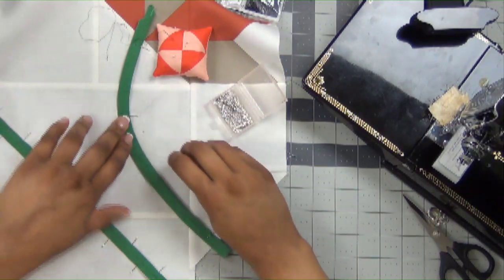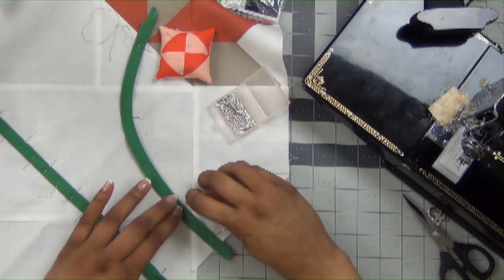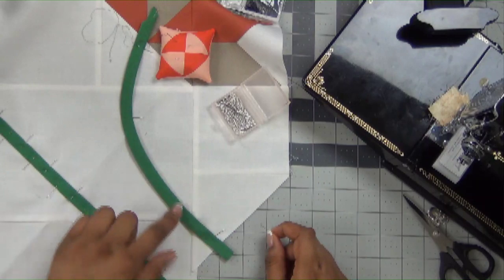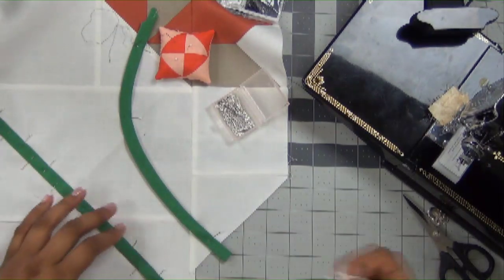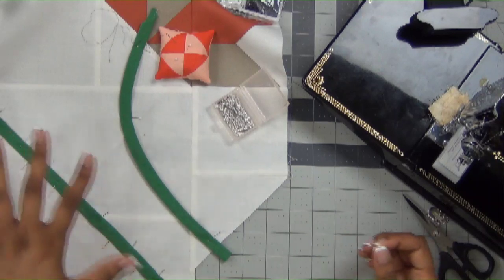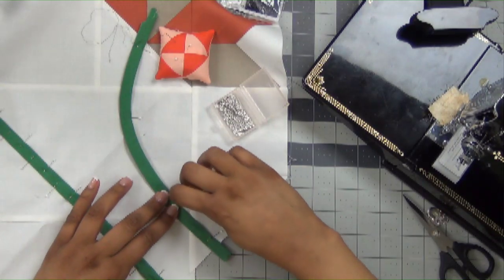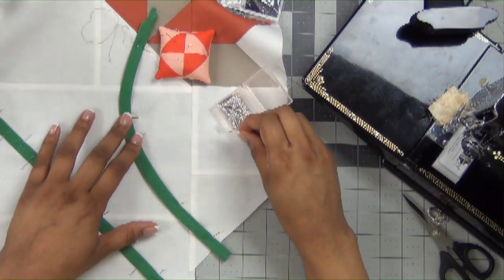So, okay, now that I've got this general shape, I can come back in and pin. The way that I pin is I want some pins facing this direction and some pins facing the other direction. So as I take pins out, it's still secured down. I leave probably 2 inches between any pins that are going in the same direction.